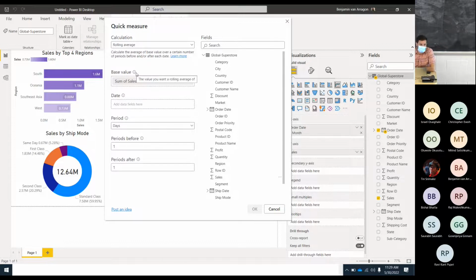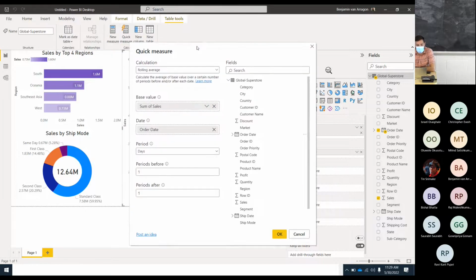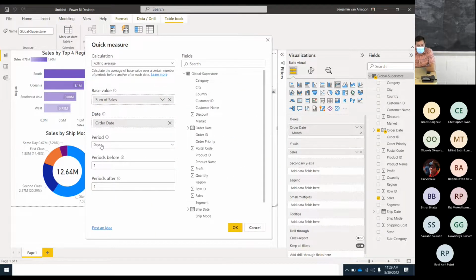And to get an average, it needs to be one aggregated value. We want it to be aggregated by our date. So we're going to bring in order date here. And the period that our chart is in is months. By default, it's days. So we're going to actually change this to months so we match.